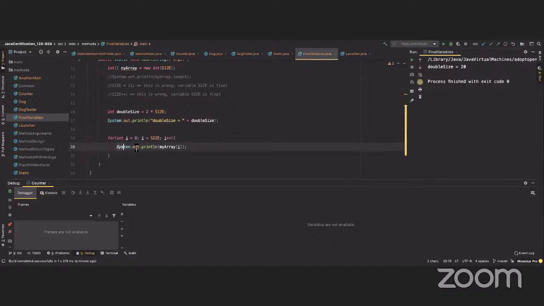I will give you $20 if you give me what the print of this is. Guys, make an effort. It's $20 for free. Okay, double size, 2 times size, 20.